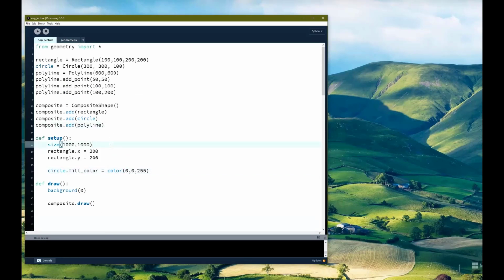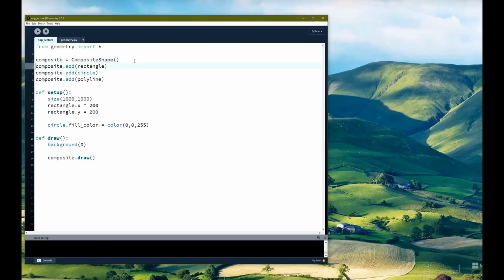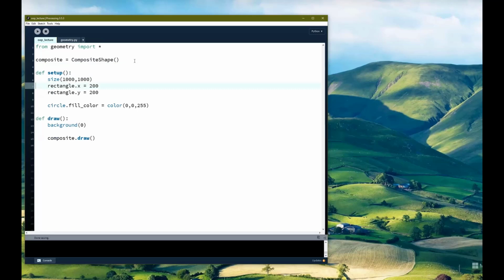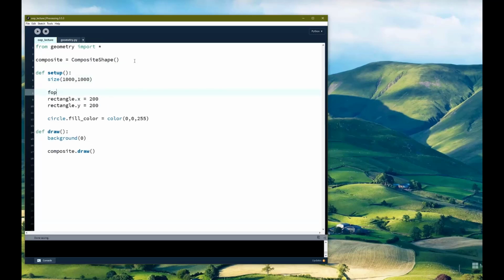So what I'm going to do now is create random objects instead of creating fixed objects here. We may have the composite still here, but then I will, let's see, for i in range 20.